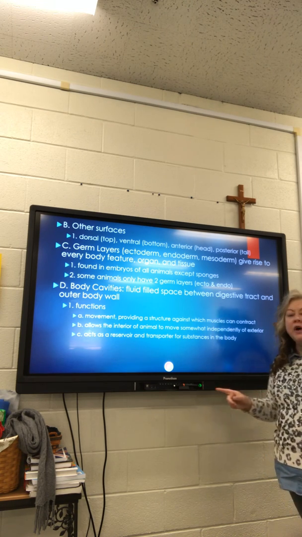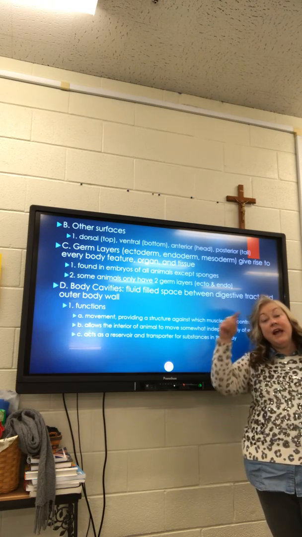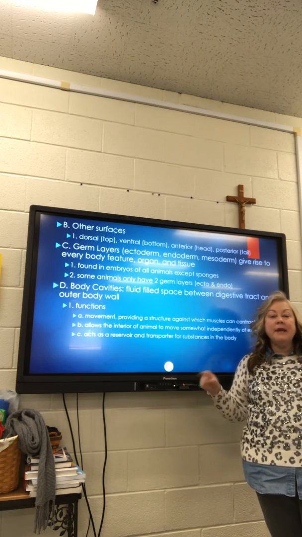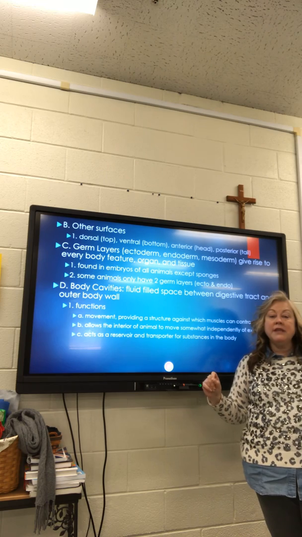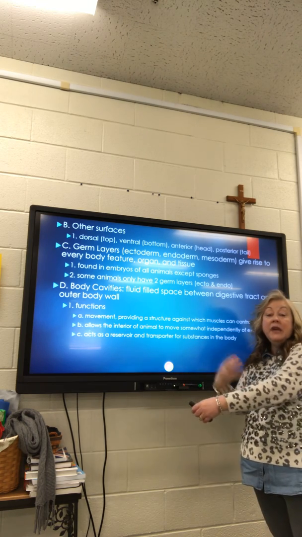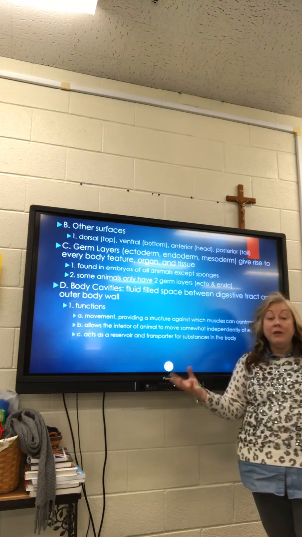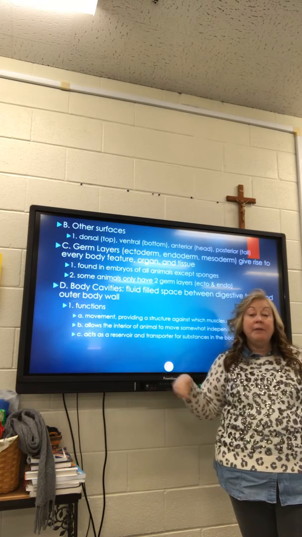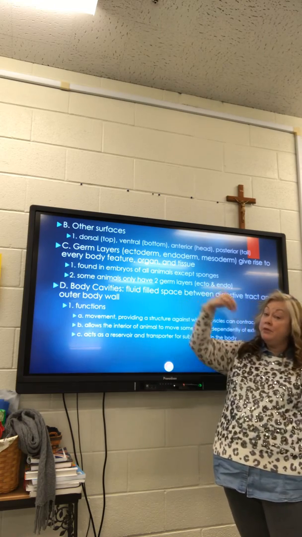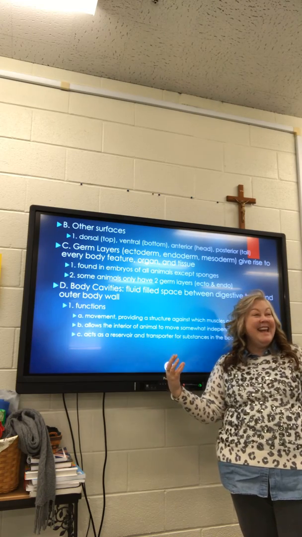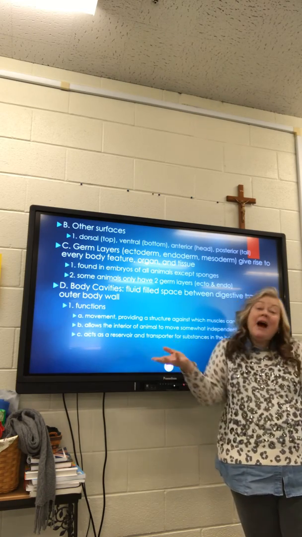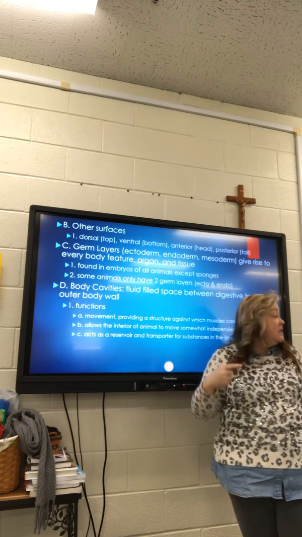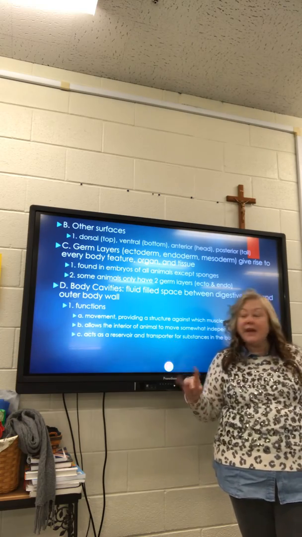And the third major function of a body cavity is that it acts as a reservoir and transporter for substances within the body. I asked this question last week: if I had a headache, or a cephaloache, as we discussed earlier, would I want to take my ibuprofen in pill form, or could I take it intravenously through an IV? Which one would relieve my cephaloache faster? Obviously the answer is IV form. It's going to travel much faster to my central nervous system to block that sensation message. But they got that right, so good job.